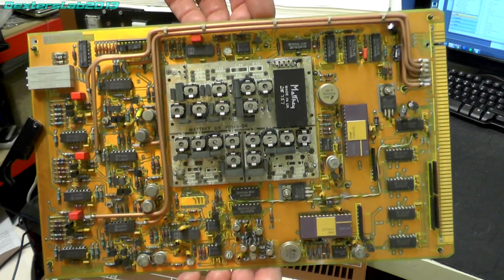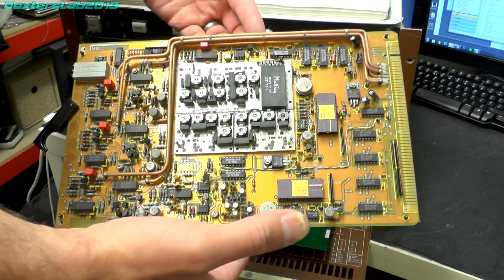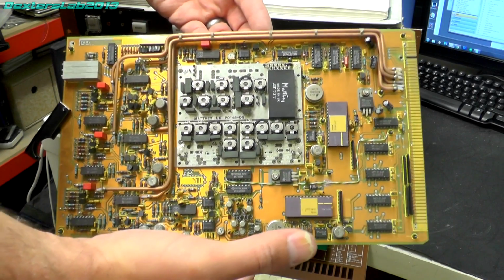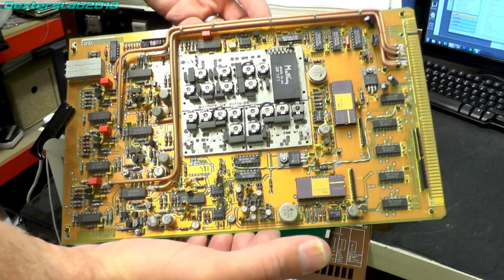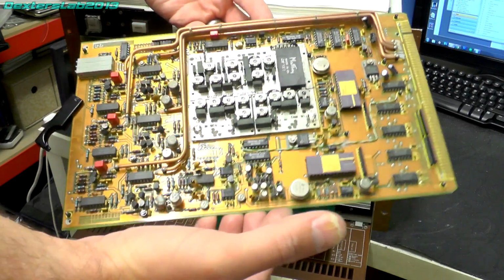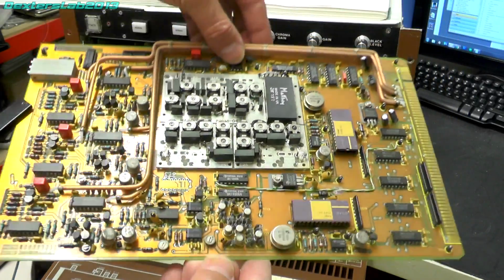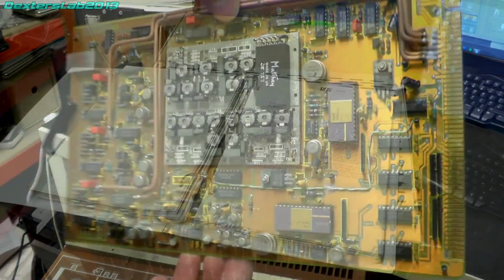Convert the incoming video. The ADC card accepts either YUV video signals from the chroma separator card or RGB video signals from an external source and converts the selected video inputs into 2 streams of 8-bit digital data. So yeah, this converts all the incoming analog video into digital.